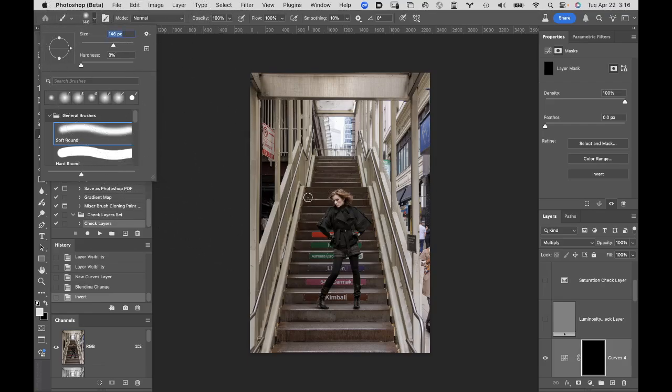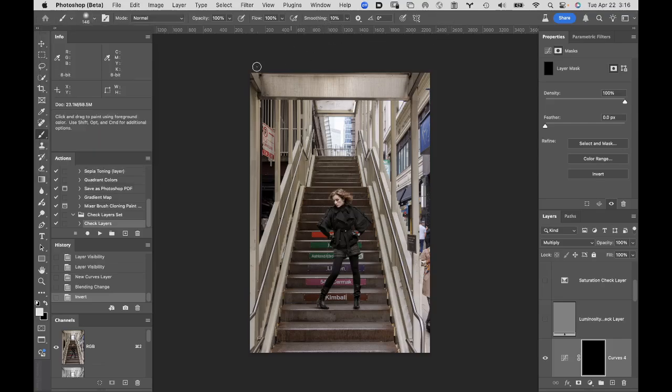Not that small. Yeah, about that. White is my foreground color. I'm going to drop my flow down to like 5, 6, 7, 8, 9, to something like that in here. Working with white on this layer that's actually set to that multiply blending mode, I'm going to build in. I'm going to scrub in my own vignetting. That 10 is too small. I'm going to bring it up to 20.